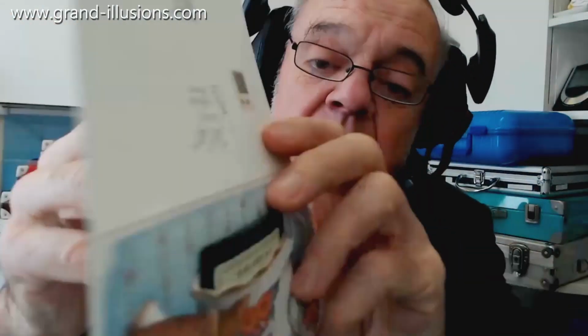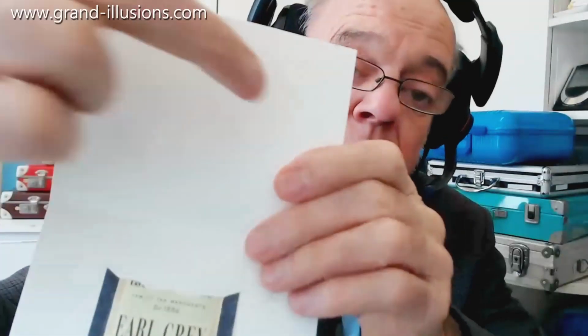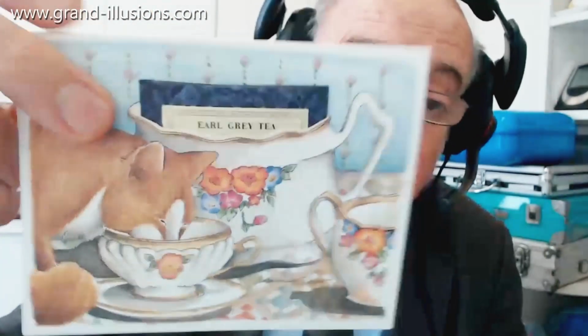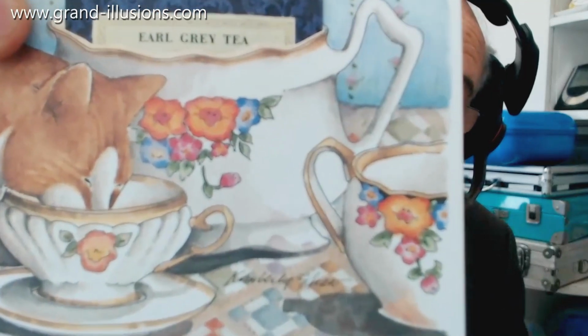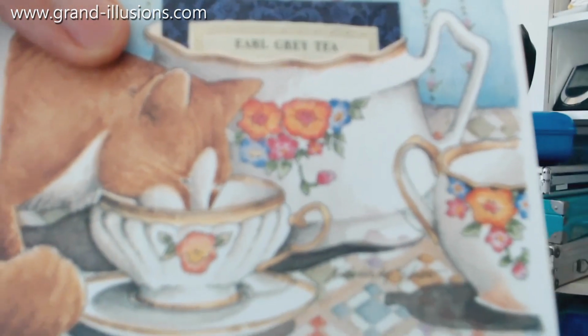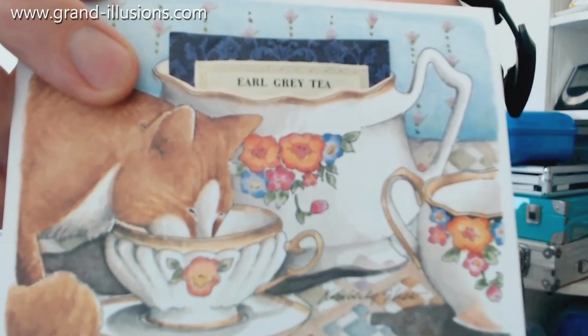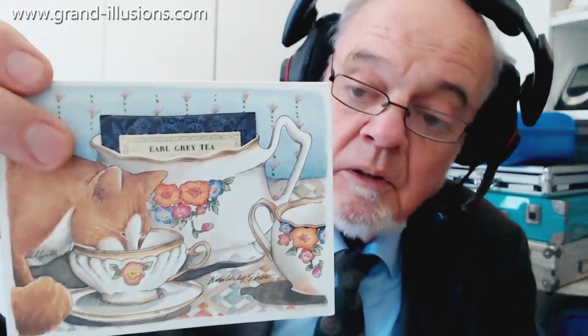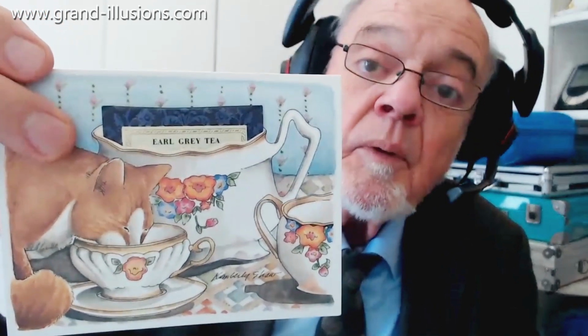But that's a lovely idea, and then you sign the card at the top and say have a happy birthday and a good cup of tea. It's a very nice idea. I wish I'd got some more of these because if they've appeared again, I would certainly get them as unusual greeting cards to send people for birthdays and anniversaries. You're inviting them to have a cup of tea, and that's a nice one.